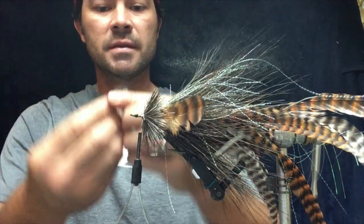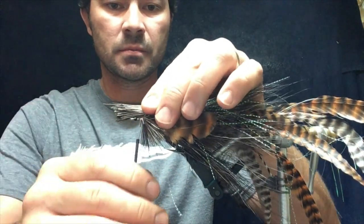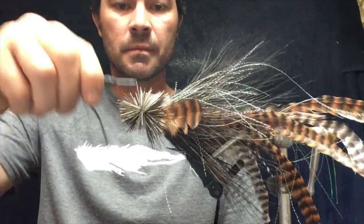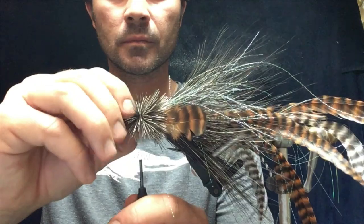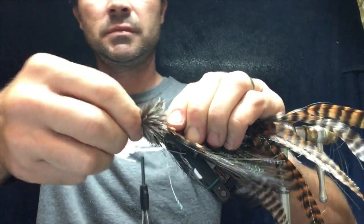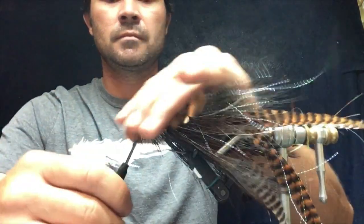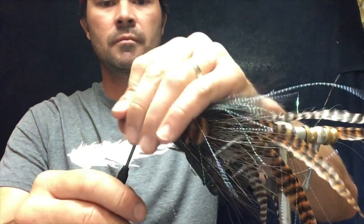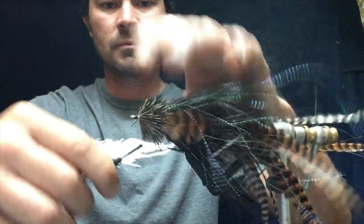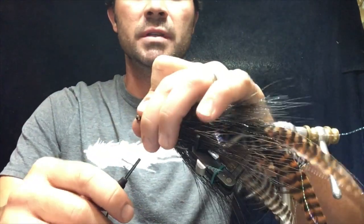Okay, I'm gonna add this in. Just place it right on top and try to put your thread right in the middle. One, two, three. Rotate. This stuff is super dense, man. Really liking the way this is looking.